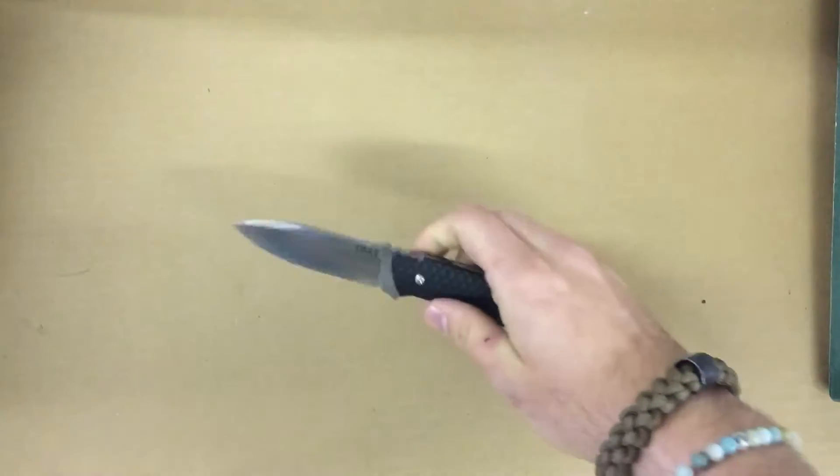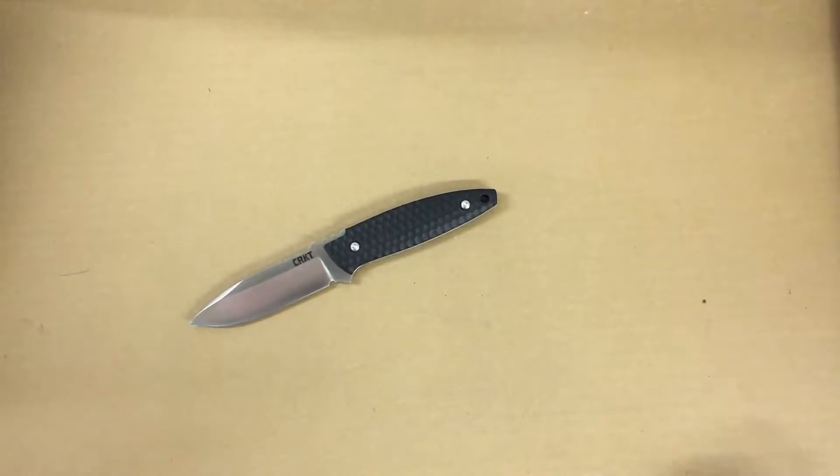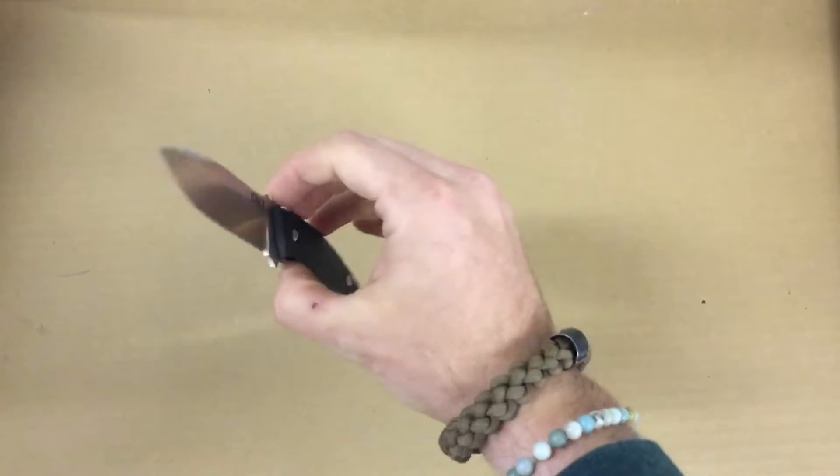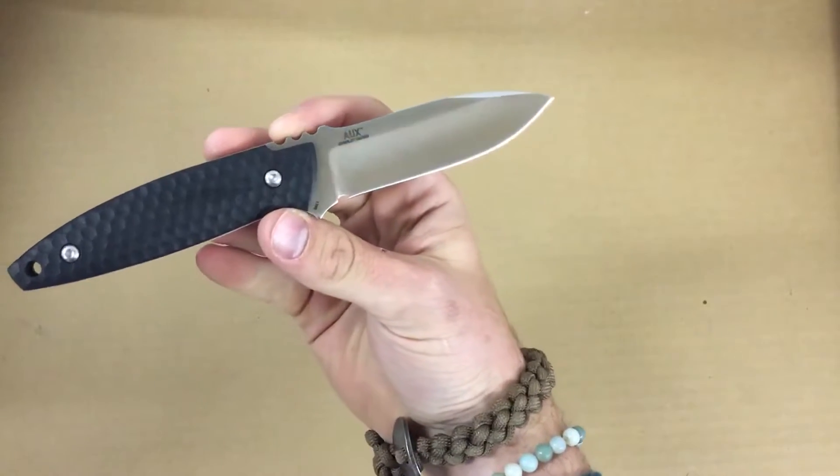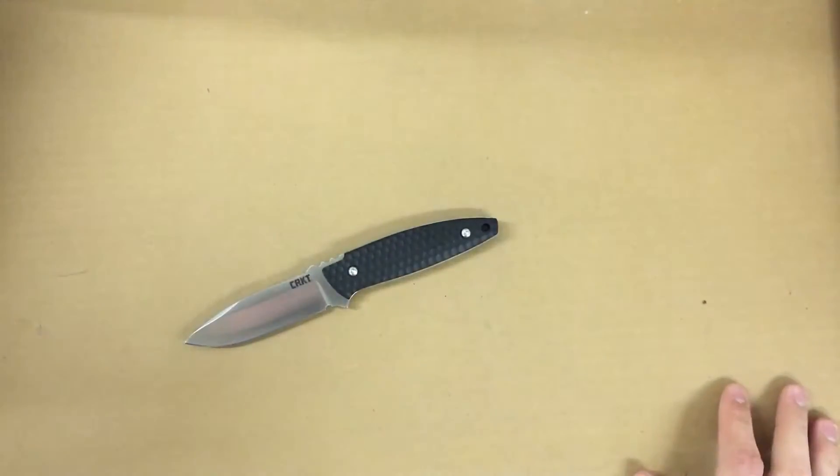I'll give you guys a quick specs rundown. You guys already know the knife, you saw the title. This is the CRKT Aux fixed blade, A-U-X, any for auxiliary. This is a Lucas Burnley design, for which he has collaborated with CRKT many times before, and many of his knives are actually really popular within the CRKT line.